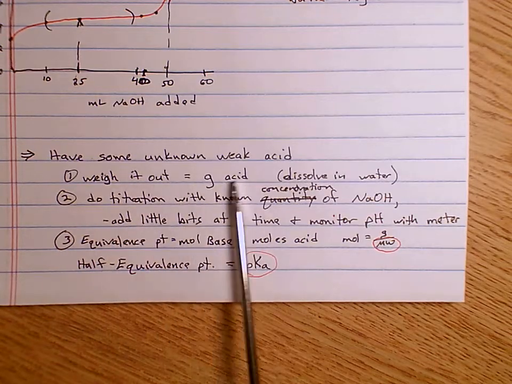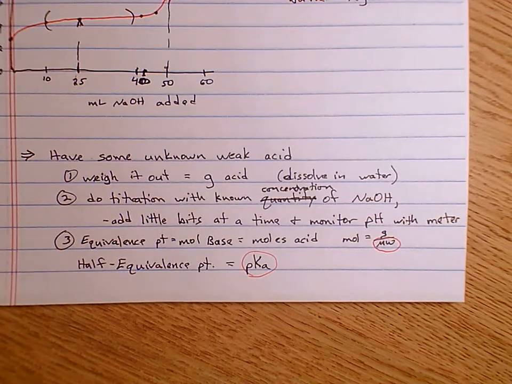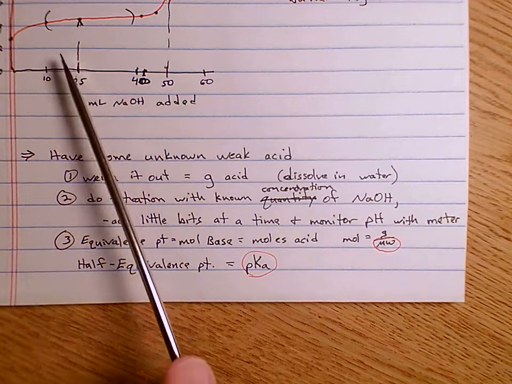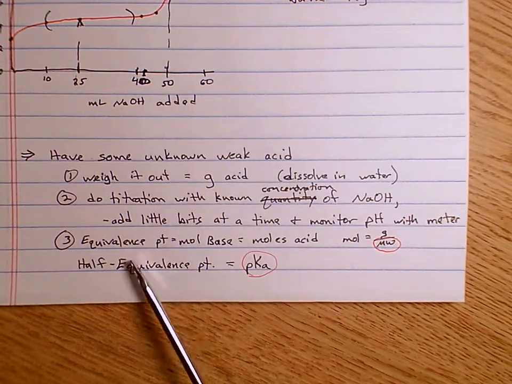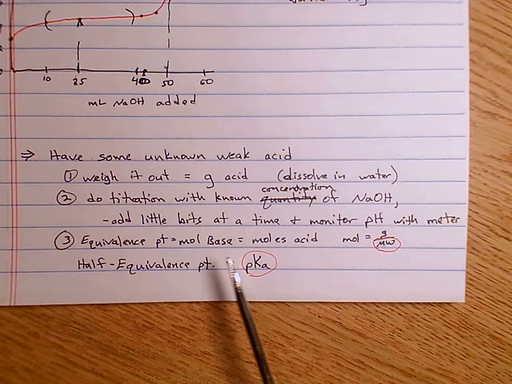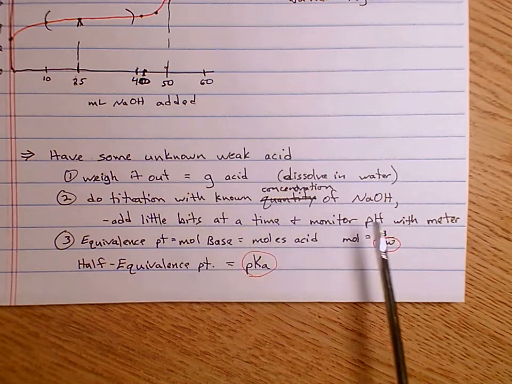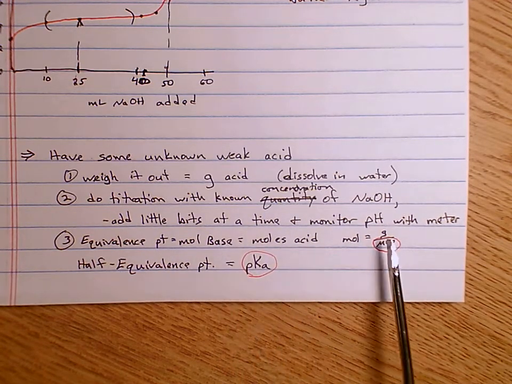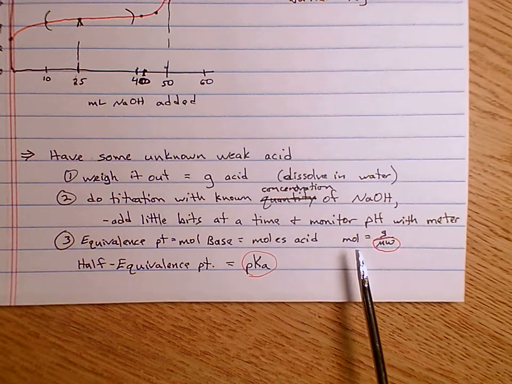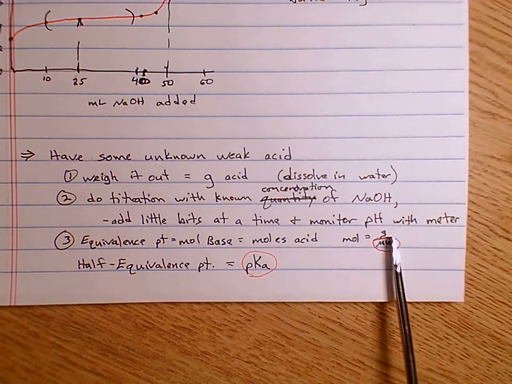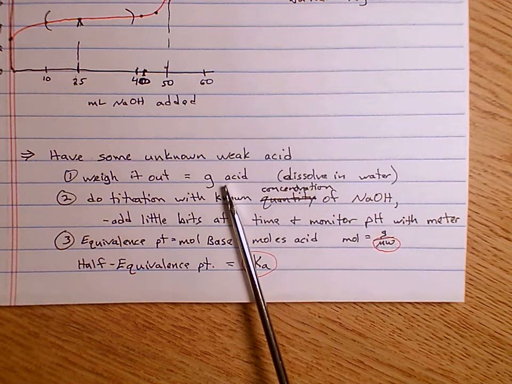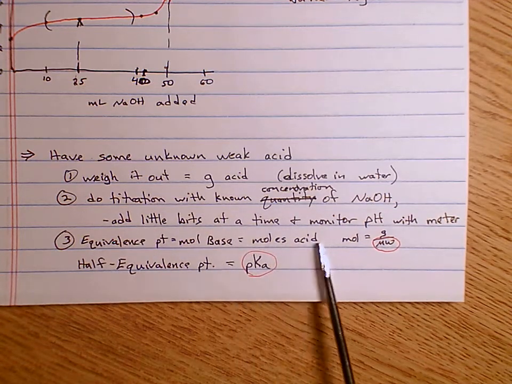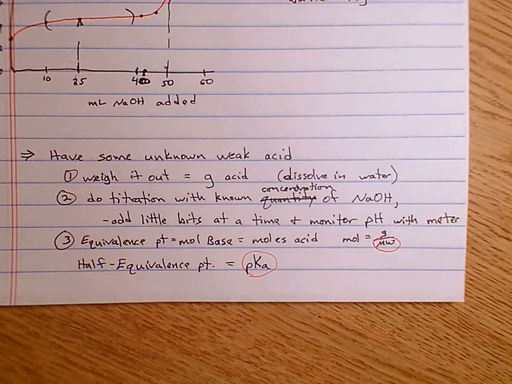You can't calculate it because you don't know what the pKa of your acid is. You have no idea what it is. But you plot out that titration curve. And as you do this, eventually you come to the equivalence point where the moles of acid equals the moles of base. Well, before you had the grams of acid, now you know that grams of acid is this certain moles of acid. Moles is grams divided by molecular weight. So by weighing out your grams of acid and titrating it to find the moles of acid, you now have the molecular weight of your acid, which is pretty cool.